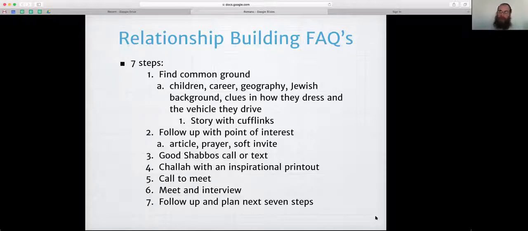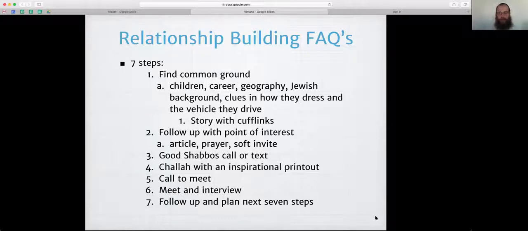You give her a chance to respond, or him. It could be a guy. It goes both directions. Once that happens, then you put them on your Good Shabbos call or text message. Nothing too intense. "Hi, getting ready for Shabbat, thinking about the friends in the community that I met this week and calling to say Shabbat Shalom." And either you do that in a phone call, you do that in a text. Then you schedule the next week or so to go visit with a challah.